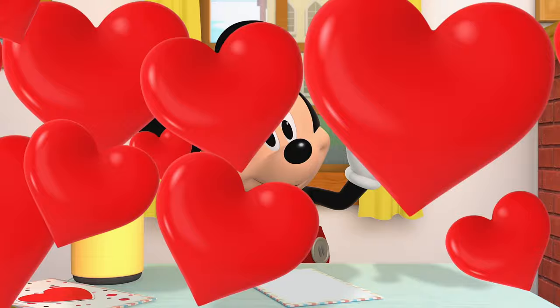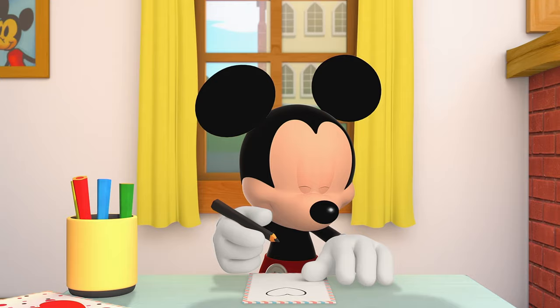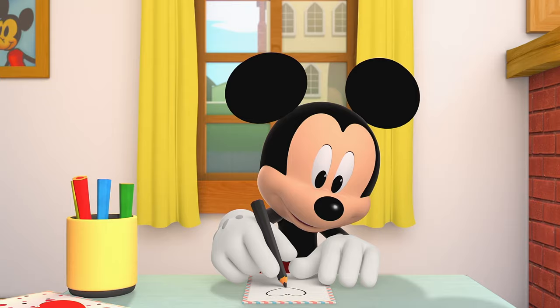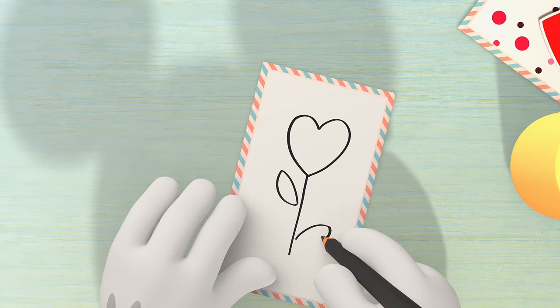Grab your sheet of paper and draw a heart. If you like, you can draw a wand handle below your heart. It's a magic heart wand. Or maybe we add some leaves and make your wand into a heart flower.